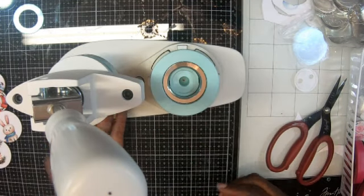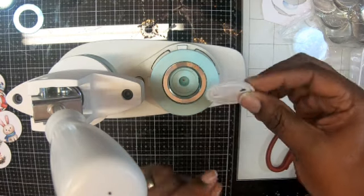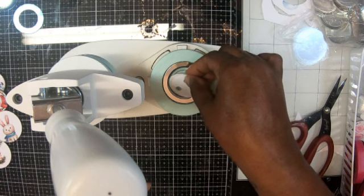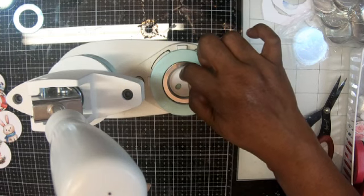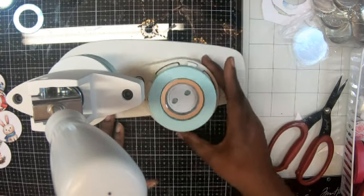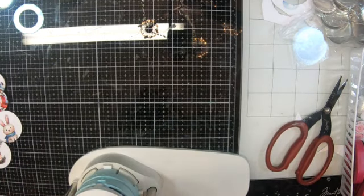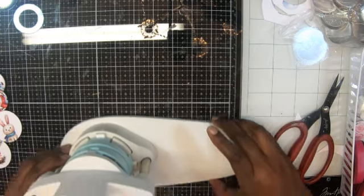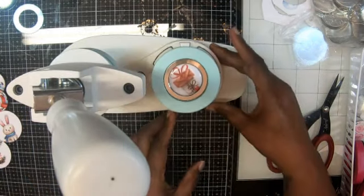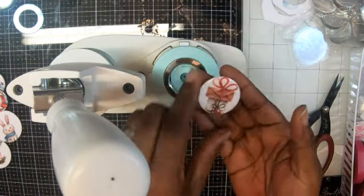Change it to B. I do that first so that I won't forget. Alright, so now we're going to put the back. Remember the bubble part on these goes down. If I left the pen in, the pen will be facing down. And I'm lining it up with those lines here. So now I swirl it back around, pull it towards me, and I tend to press very hard with this to make sure I got a good seal. Boom! Ha ha! Now you can put a little magnet on the back, anything.